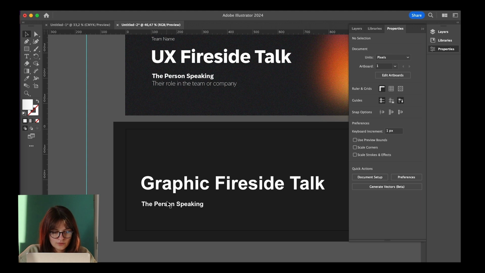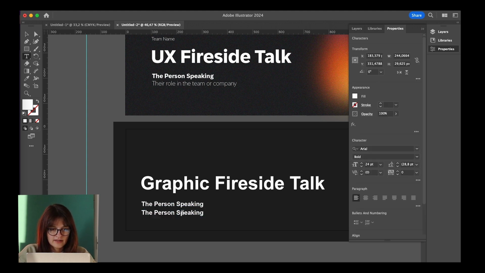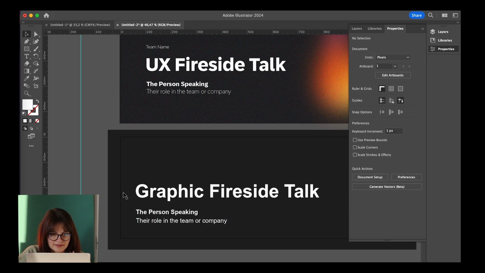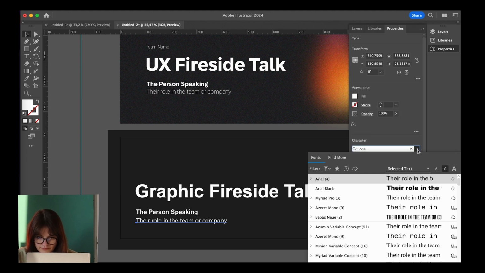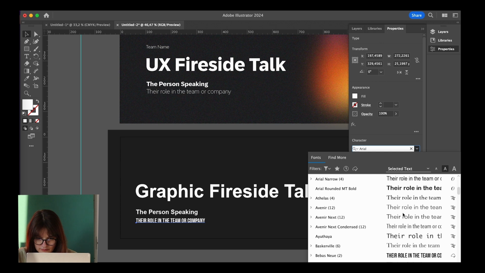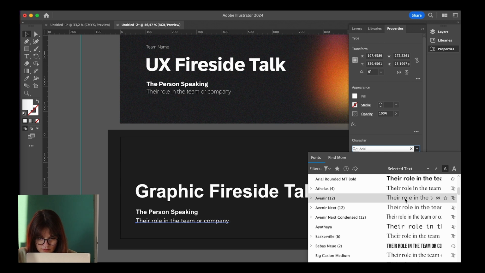And I'm again going to do the copy thing, so I hold Option, click, and drag it down. This one I wish to be regular, not bold, because I want it to have a little less weight. Maybe I'm going to change the font after all in the team or company, because I would really want this very thin look.